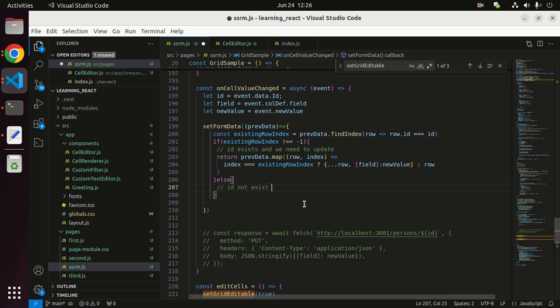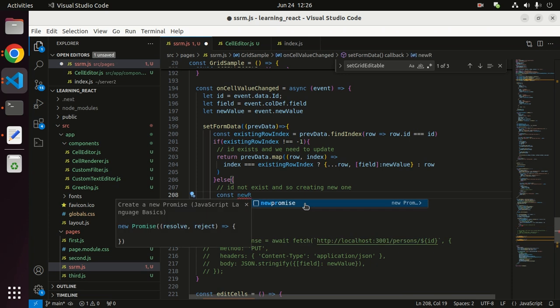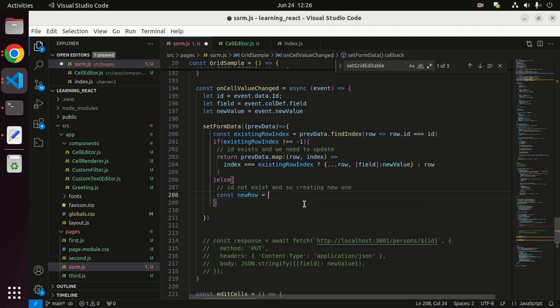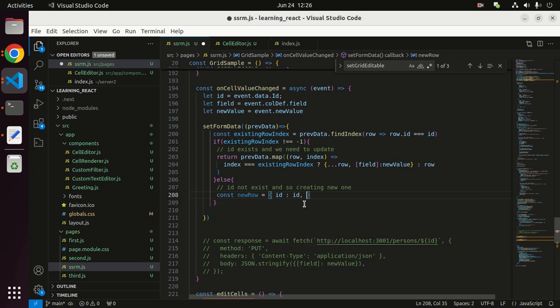Then const newRow equal to the id, then we just copy this, field equal to the new value, so it is enough.